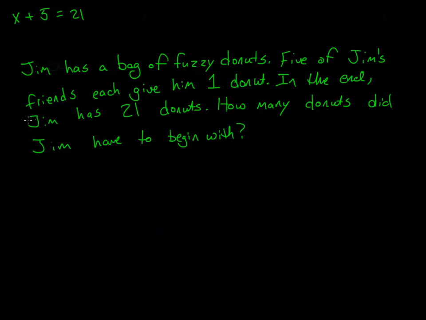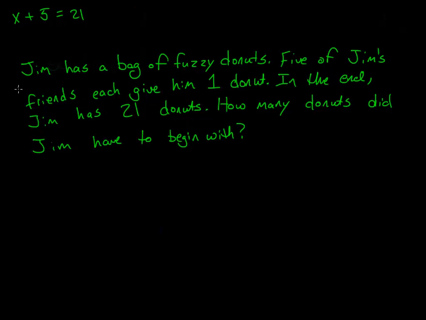There is the question. We have a, granted, not too big of a real world, life-changing problem, one that you'd probably even think about, but it is. It's a word problem, real world problem. Jim has a bag of fuzzy donuts. 5 of Jim's friends each give him 1 donut. In the end, Jim has 21 donuts. How many donuts did Jim have to begin with?